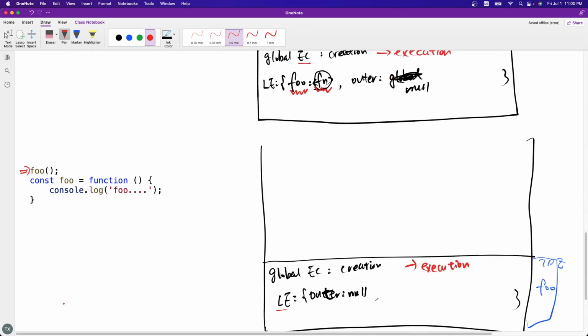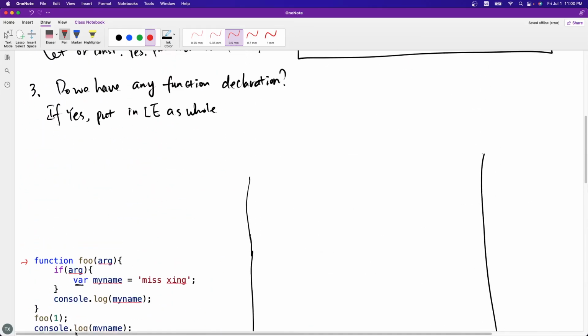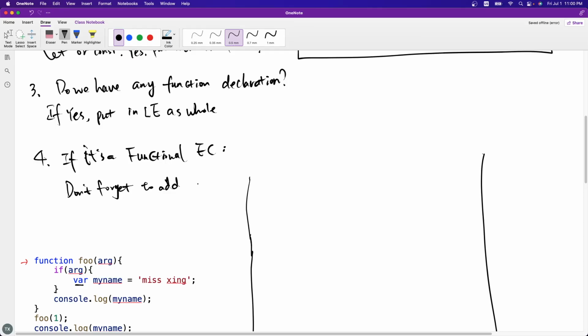Okay, now we will go to scope chain, and before I move into scope chain, I want to make one more thing here. If it's a function execution context, don't forget to add the arguments object.